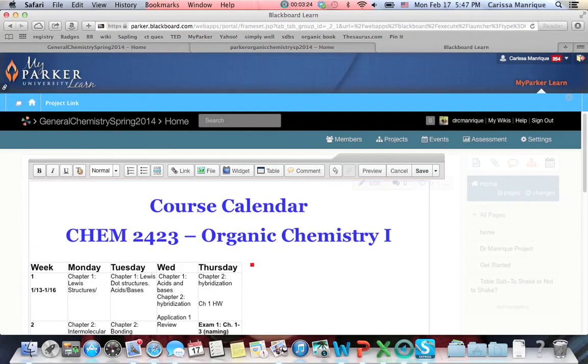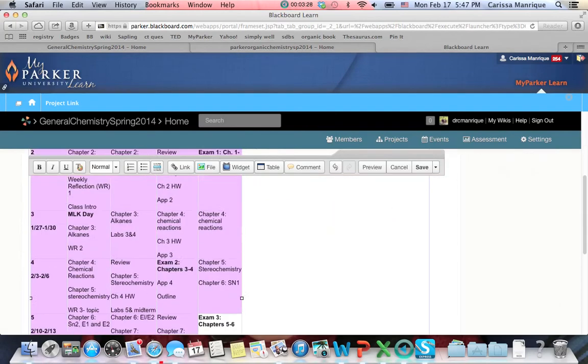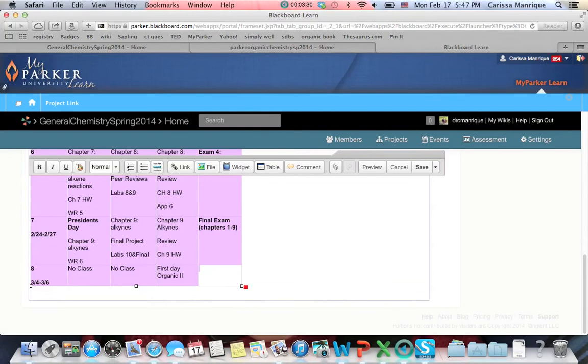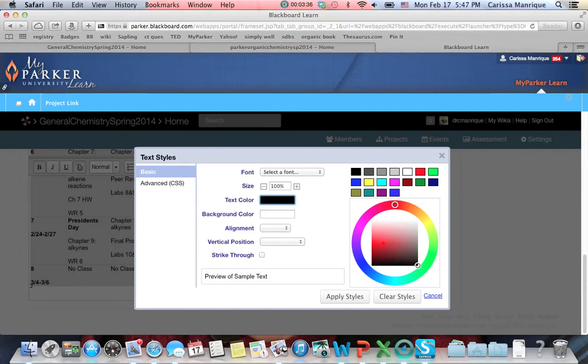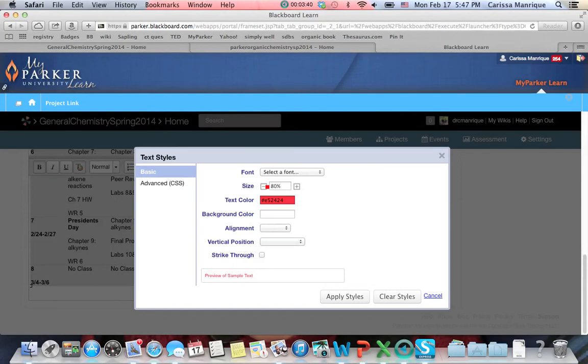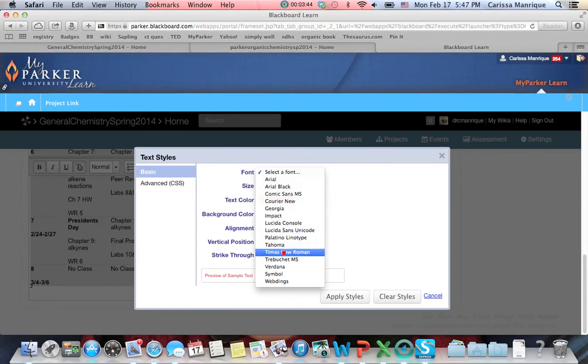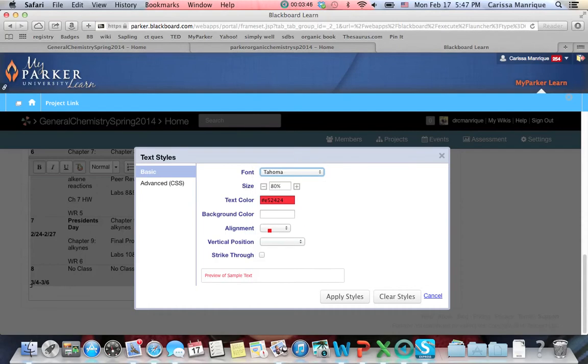Okay, and then let's say the rest of this, go back to text, and I want that part to be red. And let's make the font a little bit smaller, and let's use this one.